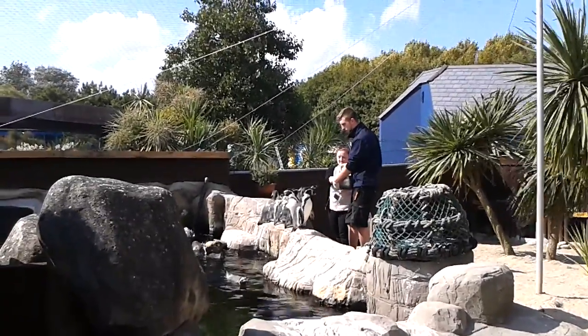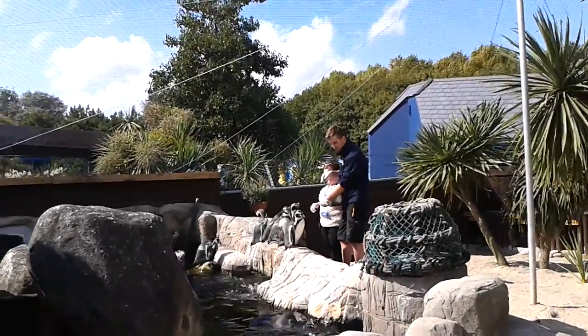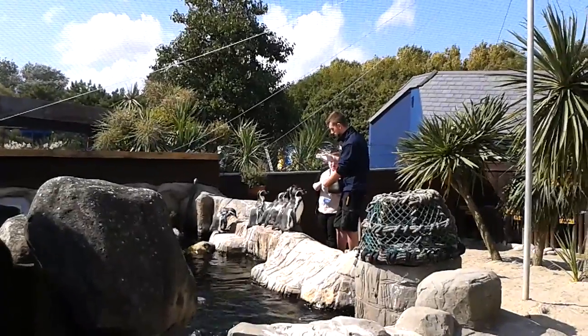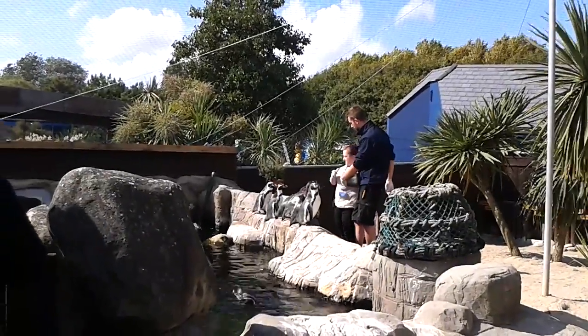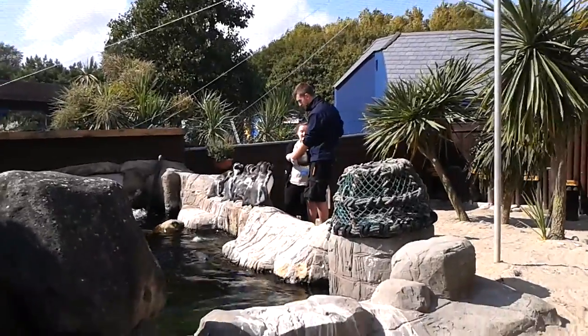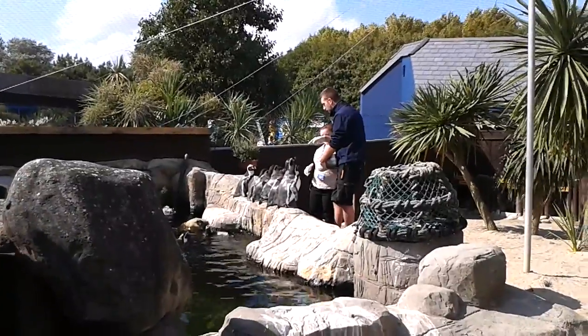One thing they actually do is blush. Blushing is quite a useful adaptation. There's quite a lot of different species that use it. The penguins use it, humans use it, and it's really useful. Basically, we bring all our blood vessels to the surface, and then the air can get exposed to them, therefore taking more heat away. It's a really useful method to help cool them down when they're outside the water.